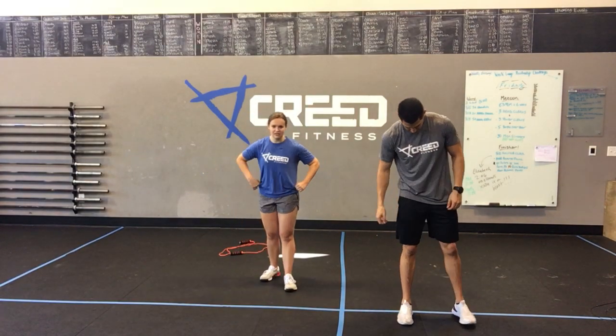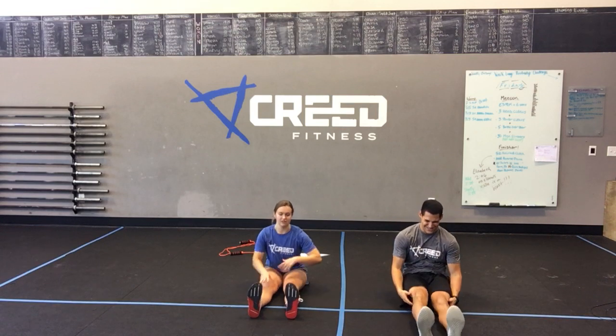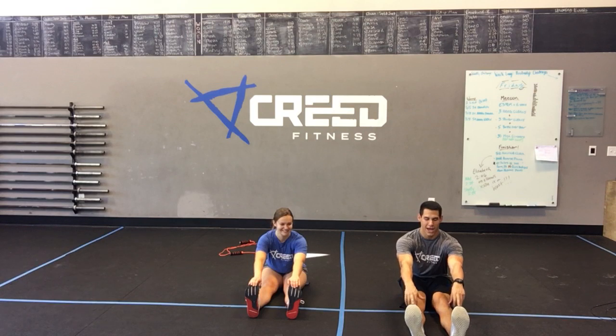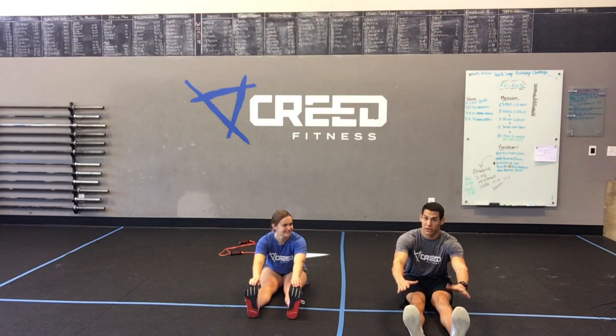I'm going to go ahead and stretch you guys out. Let's start — stretch those hammies out with static deadlifts. Sit nice and tall, try to keep those shoulders back, push those toes forward, and every time you exhale try to reach a little further. Hope you guys have a great weekend — supposed to be great weather so hopefully you get outside. Friday's challenge was to get outside and get active.